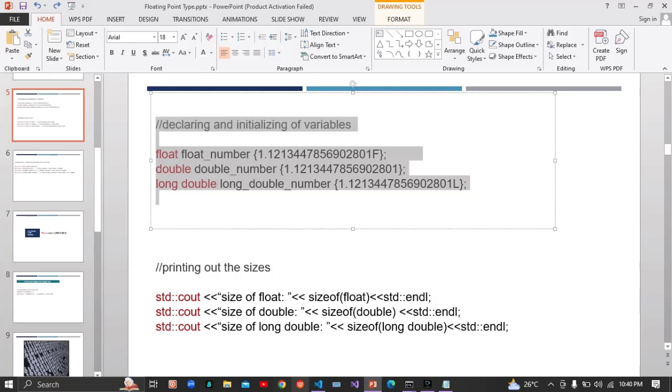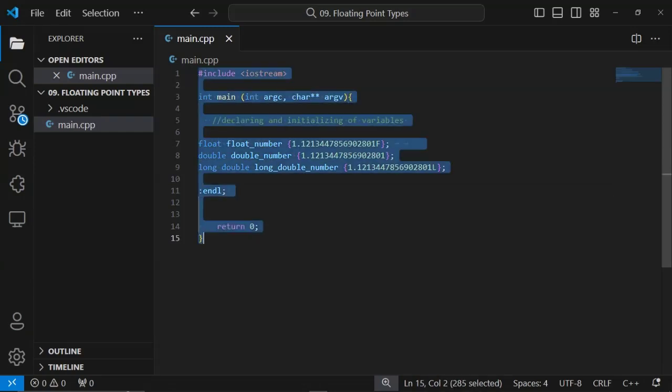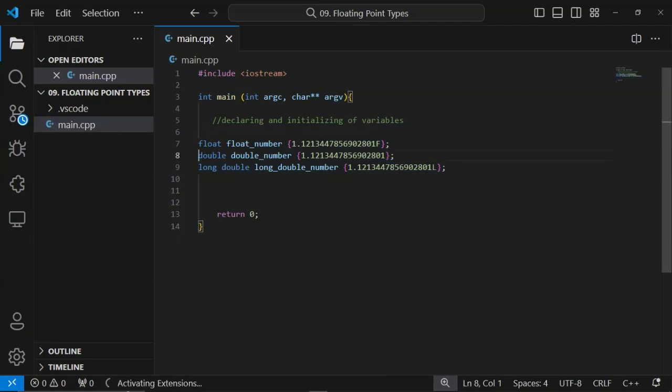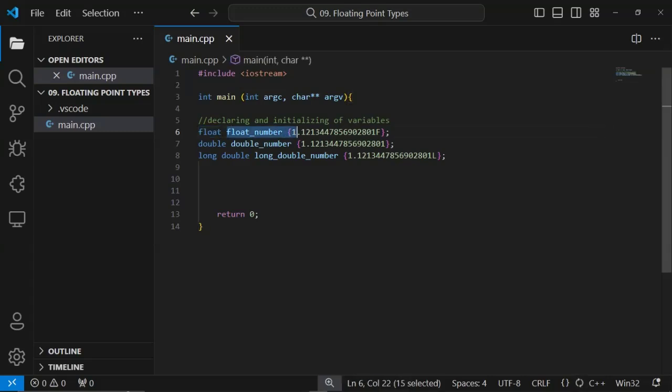The adjustment I want to make is, okay, no, I'm not really making adjustments. I think it's fine like this. So now here we have floating point types, which is the first thing we talk about. We talk about floats, and we are taught that float stores 4 bytes in memory, and we can store 7 digits of precision.